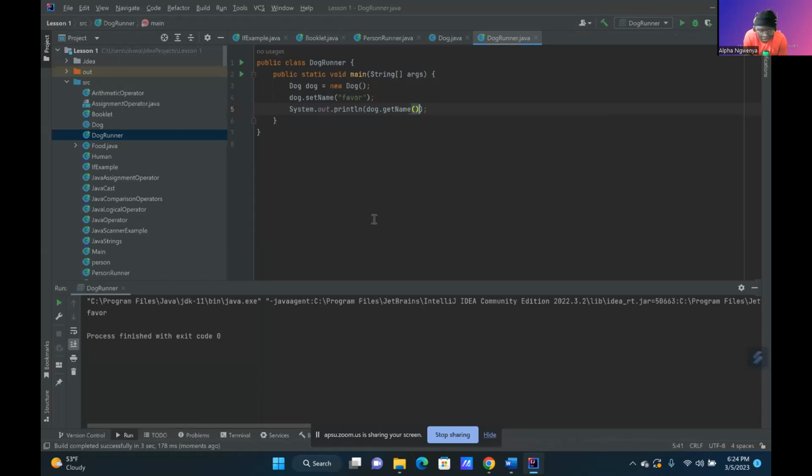You see? Okay. It said, so favor. Let me think this through. So I got a class dog and a key dog. Then we're making a new dog function. So we got dog dot. You said the name first, which is favor. Then system out print. You use the key to get a name.